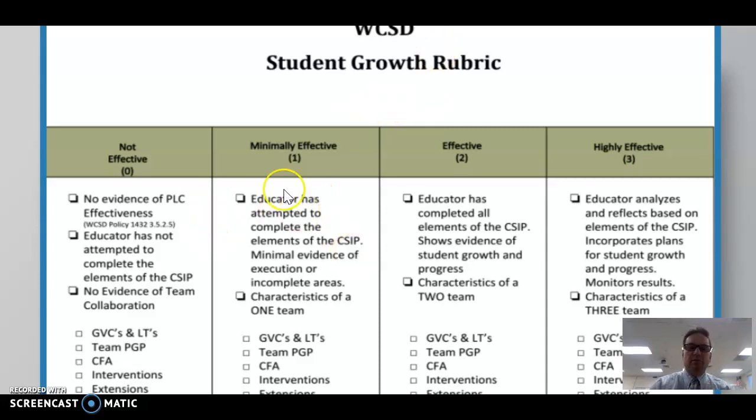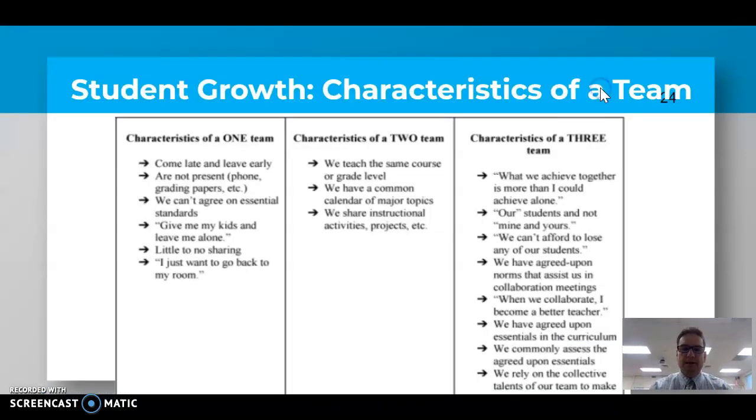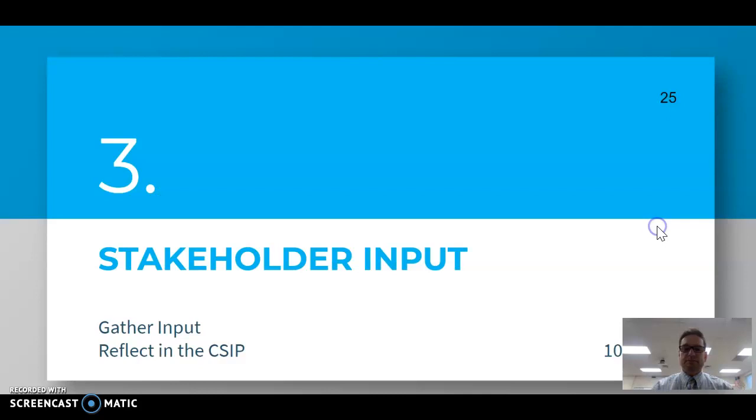And then ultimately, that team would get a score anywhere from 0 to 3. Sorry, I rambled through that terribly. Here are the characteristics of a 1 team, a 2 team, and a 3 team. If you are taking care of the success criteria, you are most definitely a 3 team. And again, you can take a look at that as you wish.